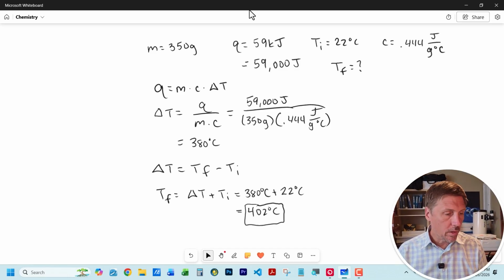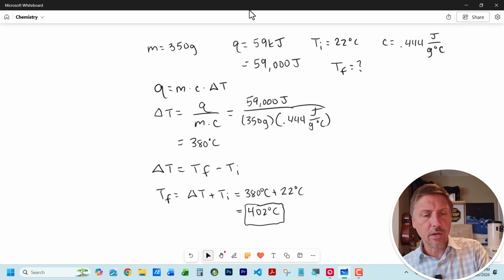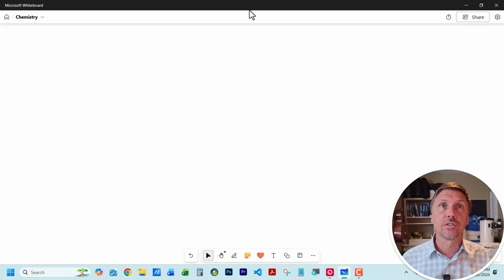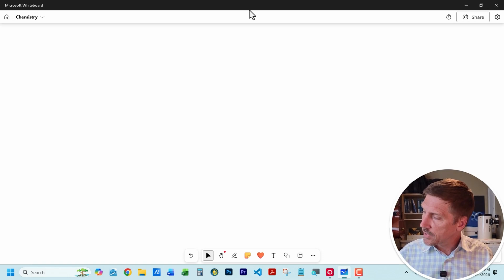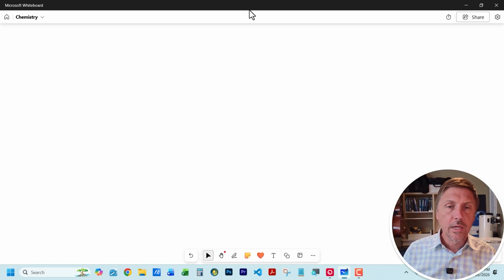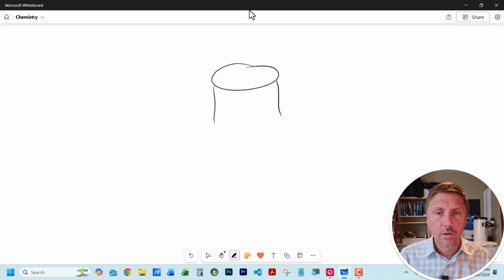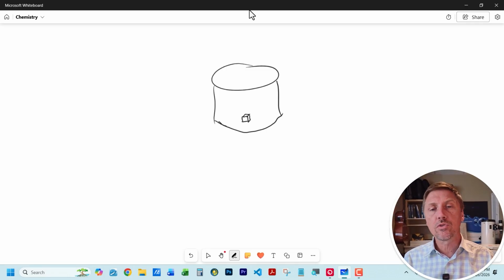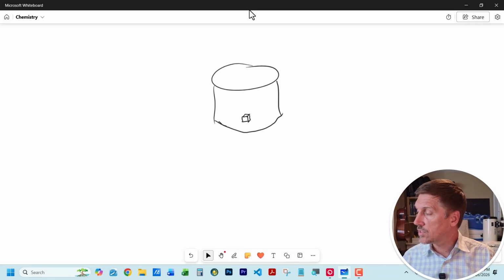Okay? All right. One last thing that I want to look at in this particular section is calorimetry. What is calorimetry? We use a calorimeter to determine the specific heat capacity of a substance. We've got a picture of a calorimeter on page 395. The picture shows a cylinder, and inside that cylinder, we have a substance, a block of something that they've dropped down in there.